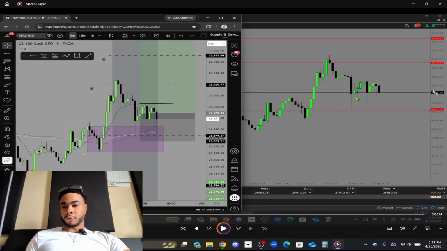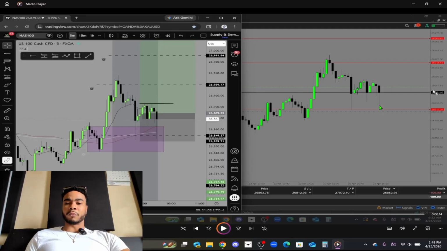So here I was already in the trade, right? Price started rejecting, it started coming back down, literally hit the wick of my first rejection candle off the zone, and I was literally about to close out right here. I was about to close out because I was like, okay, price is about to break this rejection wick, and it's about to go down and hit my stop loss. My stop loss is literally like 2 pips away from here.